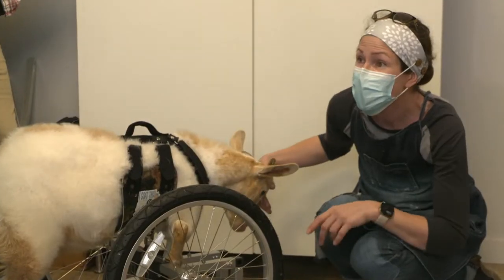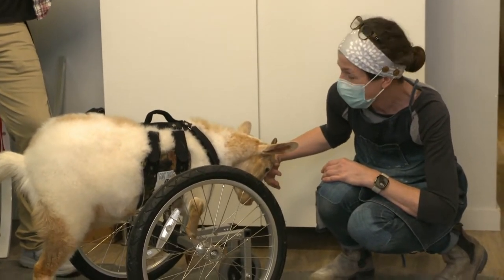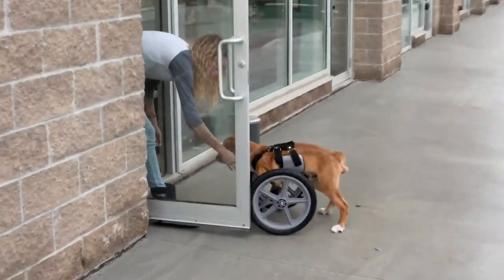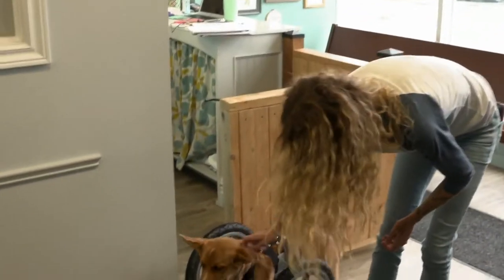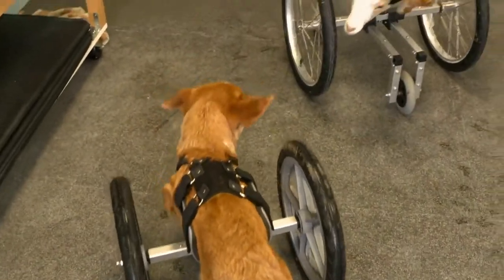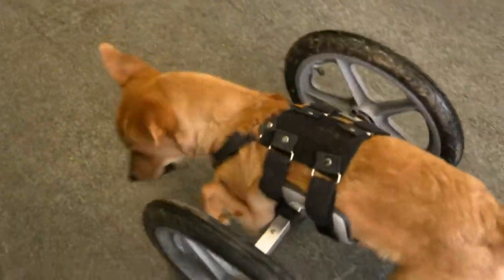At Paws-Ability, Rue the goat and her owners Megan and Mike are waiting for a special visit from another animal in a cart. This is Winston — he's here to have his cart raised and to get a new chest protector. Lauren Edwards is bringing in her young dog Winston, excited for him to see Rue now that he has a cart of his own. Their very first appointment ever, Winston met Rue. Janice notes that this goat and dog have very similar issues with one front arm bent up, and their wheelchairs are pretty much the exact same.